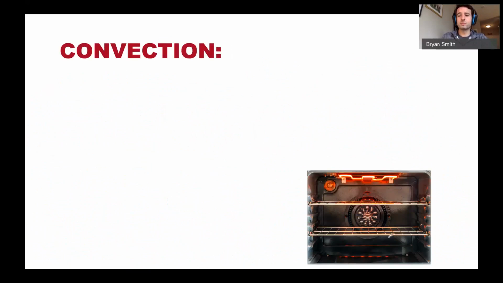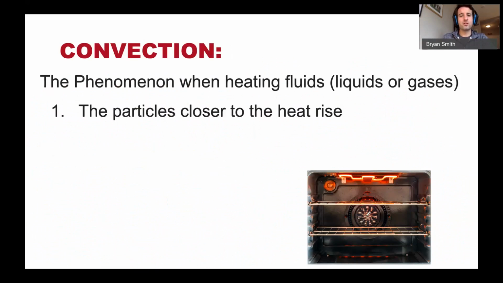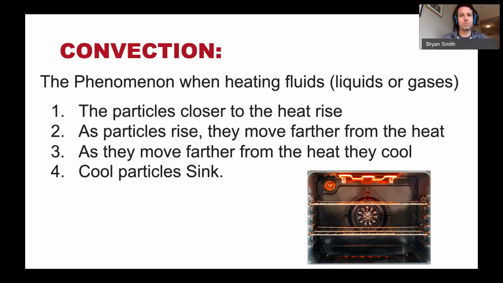Here's a convection oven. You'll notice that it's got an element at the top, and you'll notice that it's got a fan. That's to kind of keep the air moving so that you can get a well-mixed oven and that it heats stuff up pretty fast. And then these are the same steps that I was talking about earlier.